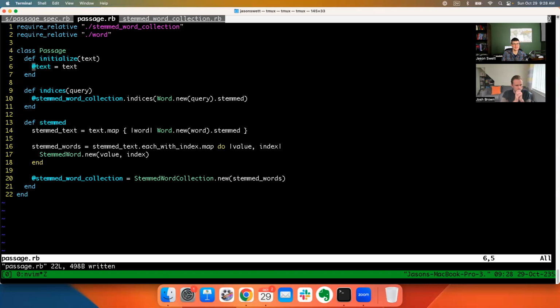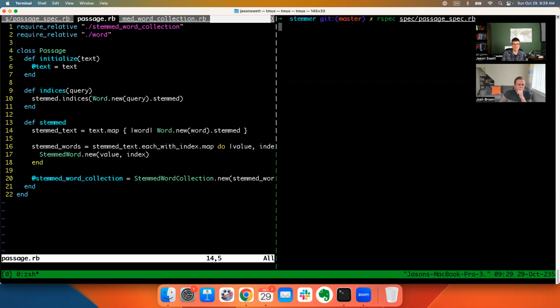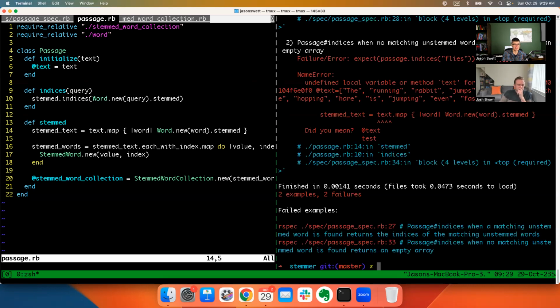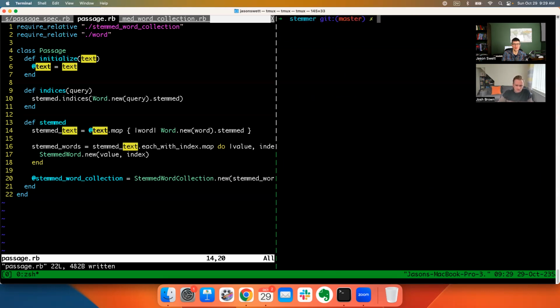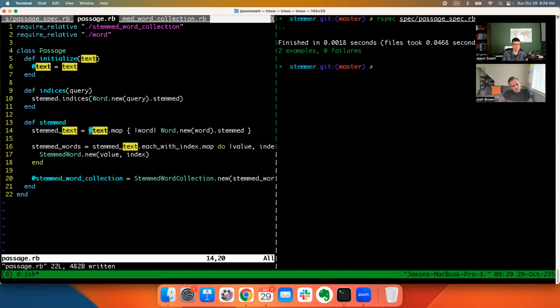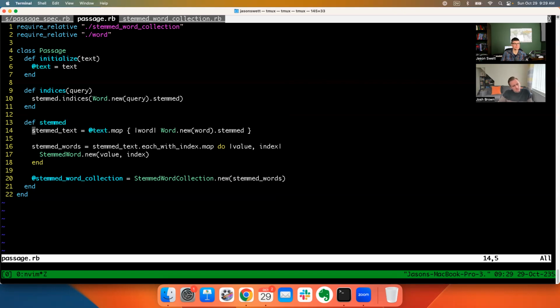So now the initializer is much dumber. Okay, I'm just going to see if the tests pass, and they don't. Okay, we need to change text from a local variable to an instance variable. Okay, now the tests pass. All right, now let's take stock of what we've just done.